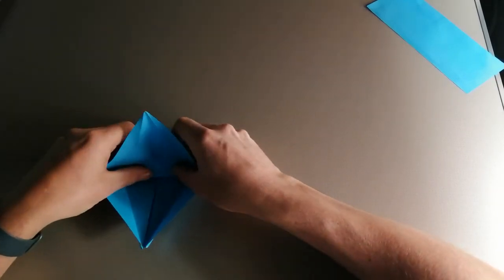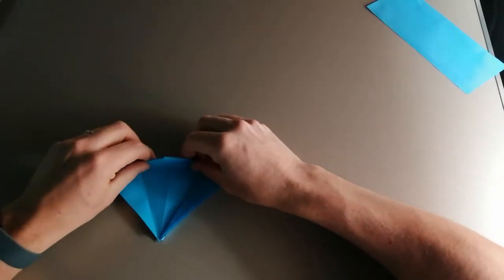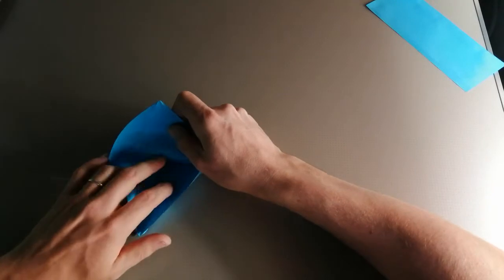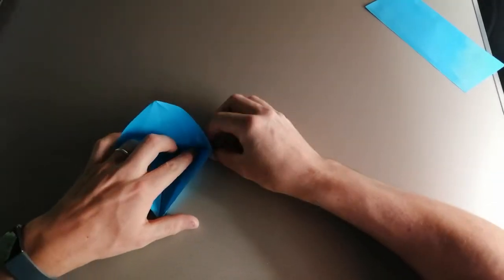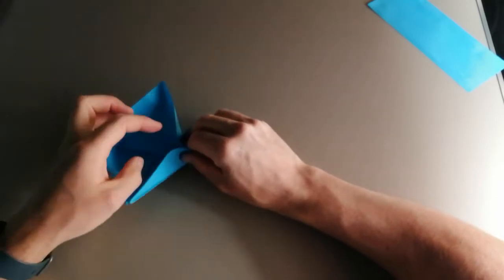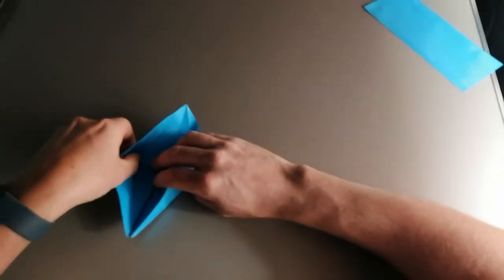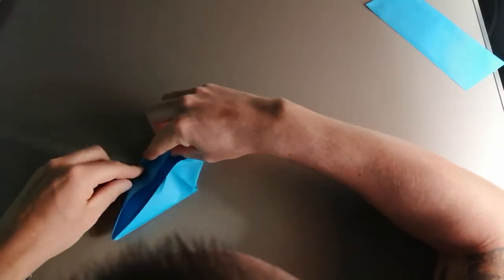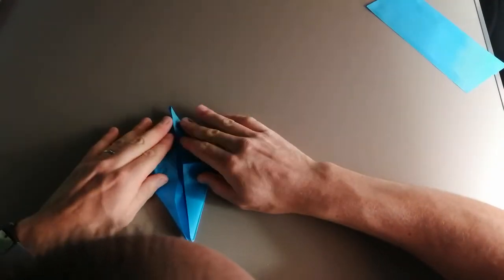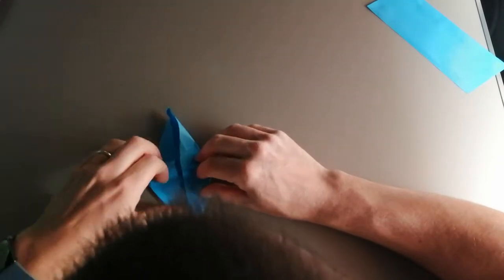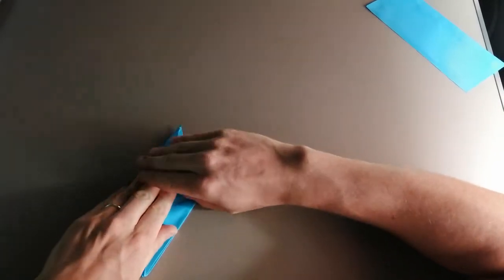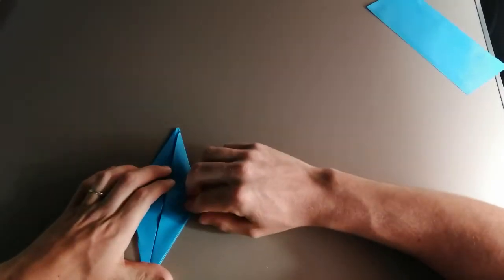But we don't want to go over this triangle here. So we're going to lift up this front edge, reverse the folds that we've made, manipulating gently with our fingers and pressing down once we're happy with the shape that we've got.